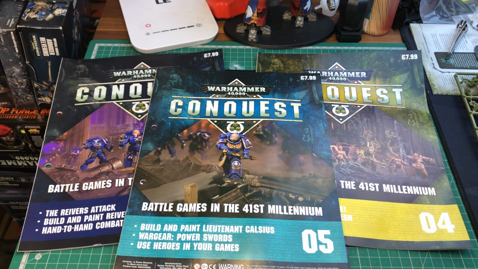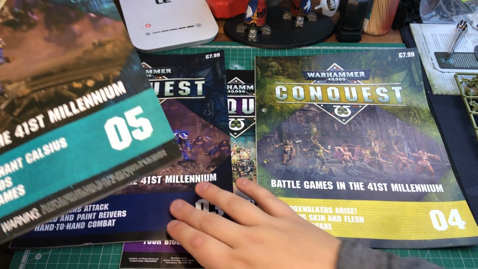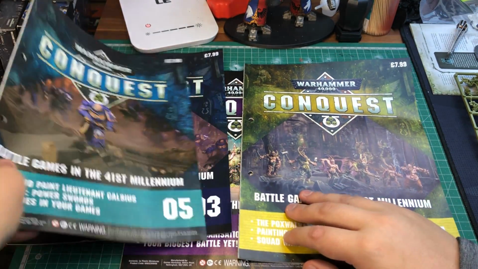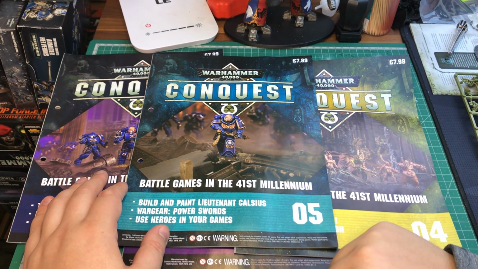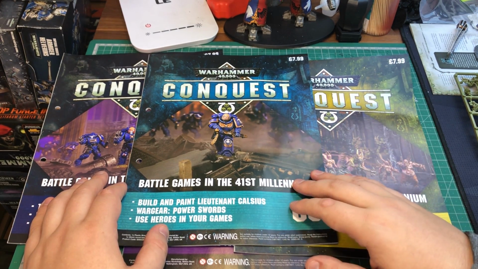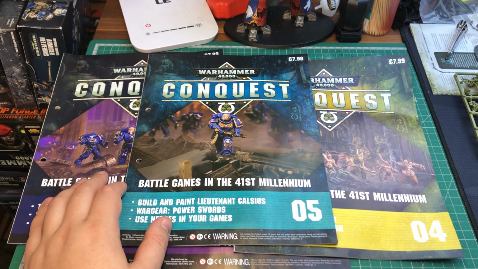But I've got to be faster now to tell you what's in these since I've already gone through them. So I've just had a parcel arrive and it contains issues 5, 4, 3 and number 6 of the new Conquest magazines. And of course, number 5 is where we get this new Primaris Lieutenant. So we're going to jump in. I'll quickly go through all the books and show you what you get with each edition. So let's start with number 3.